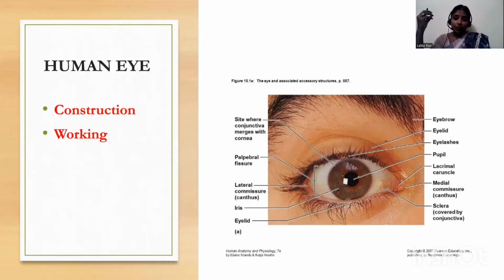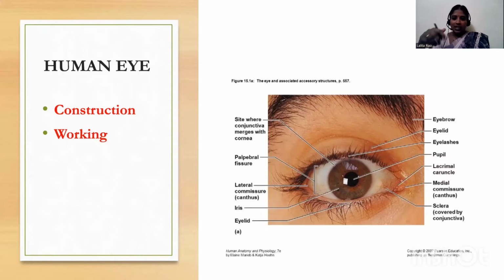But according to physics, its definition is that it is a naturally occurring optical device. Now, why do we say optical device? Because it's related to light. It helps us to see the light which we have around us, right? It deals with light refraction. That's why it is naturally occurring. It occurs naturally. So it's a naturally occurring optical device which gives us the sensation of vision. In general, we can say that the eye helps us to see different objects around us.